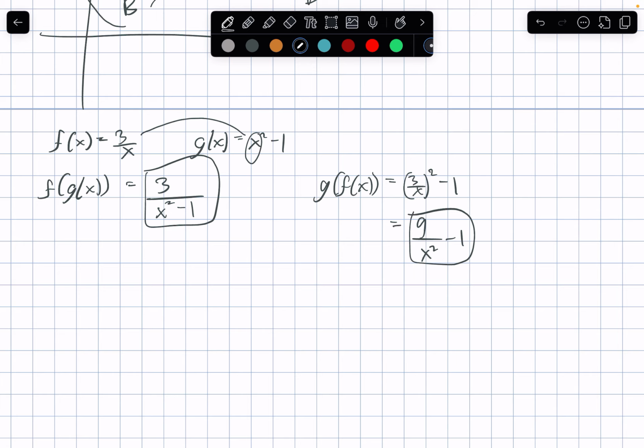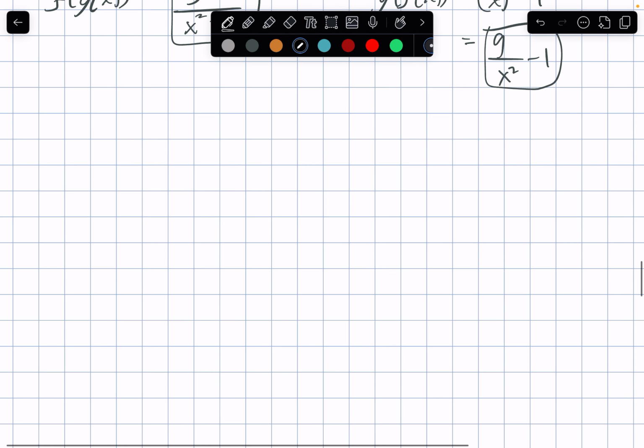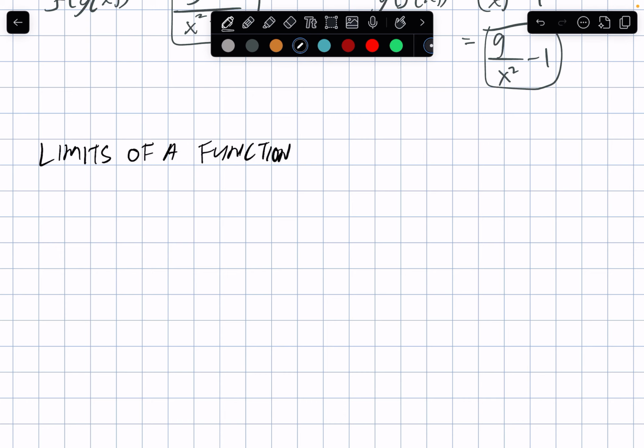Limits of a function. Okay, we're done with the recall. We're actually going to start calculus now. The value of a function approaches as input variable approaches a certain point. So what do I mean? Basically it's this. So I'll repeat it. The value of a function approaches as input variable approaches a certain point. By the way, you want to know that limits are basically the backbone of calculus.